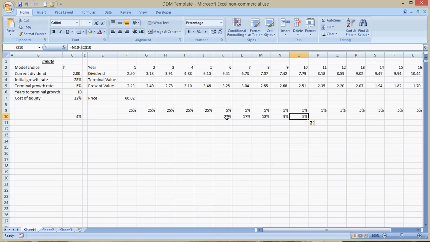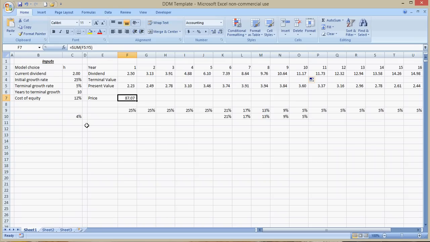So what I want to do is have this value be equal to that times 1 plus this one. Copy that over, and now that's the value if I have the H model and it goes out for 10 years to terminal growth with those parameters.